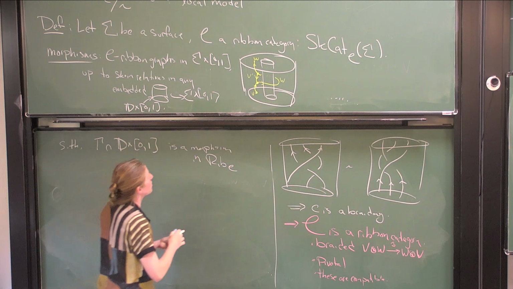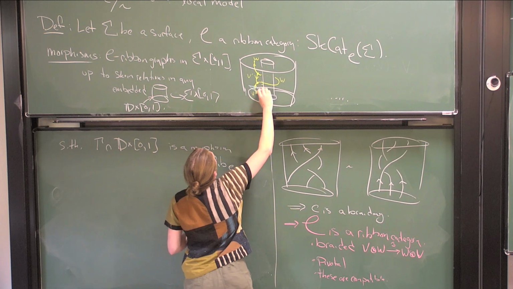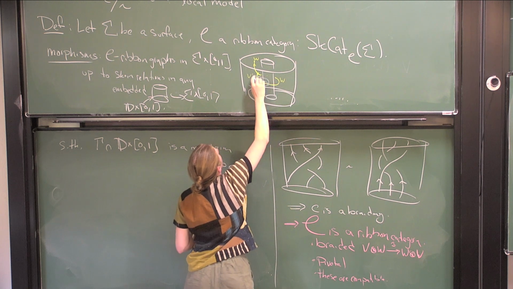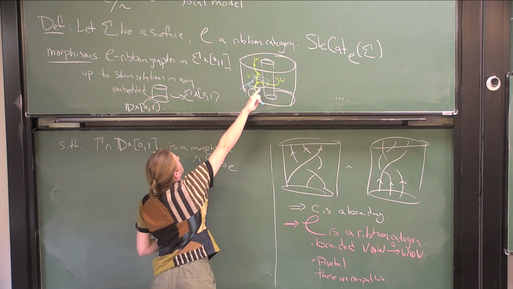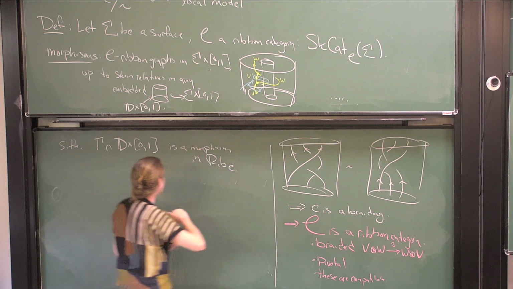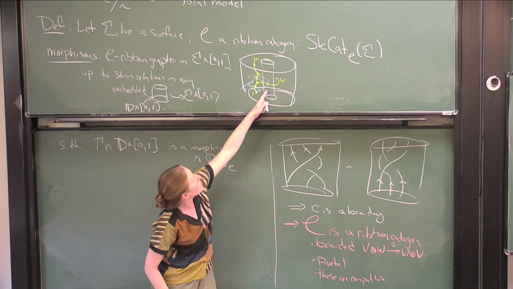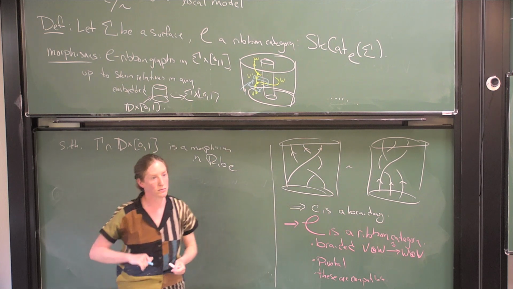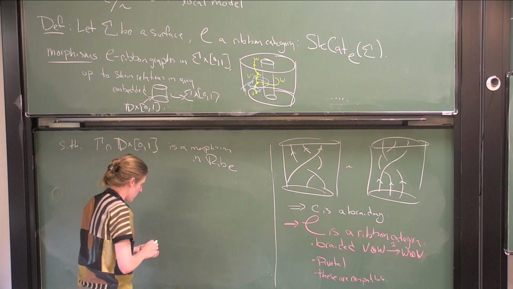So what does this look like? Well, if I take a cylinder and I can embed it like this, you know, I can have it come out like that. Now I have some understanding of Skein relations, right? This cylinder. And this whole business with wanting it to still be a morphism means I don't want my graph to meet the sides of my cylinder, just the top and bottom. Okay. So these are my morphisms.